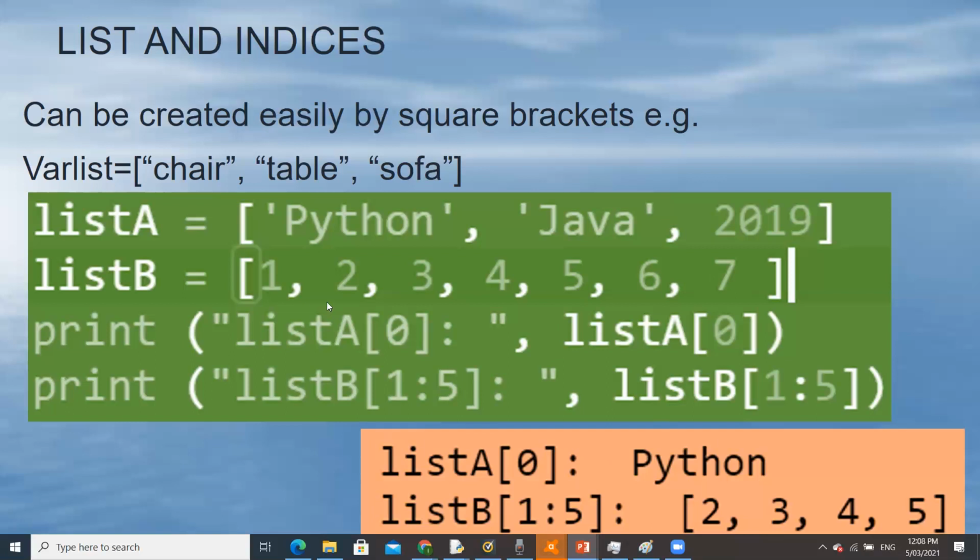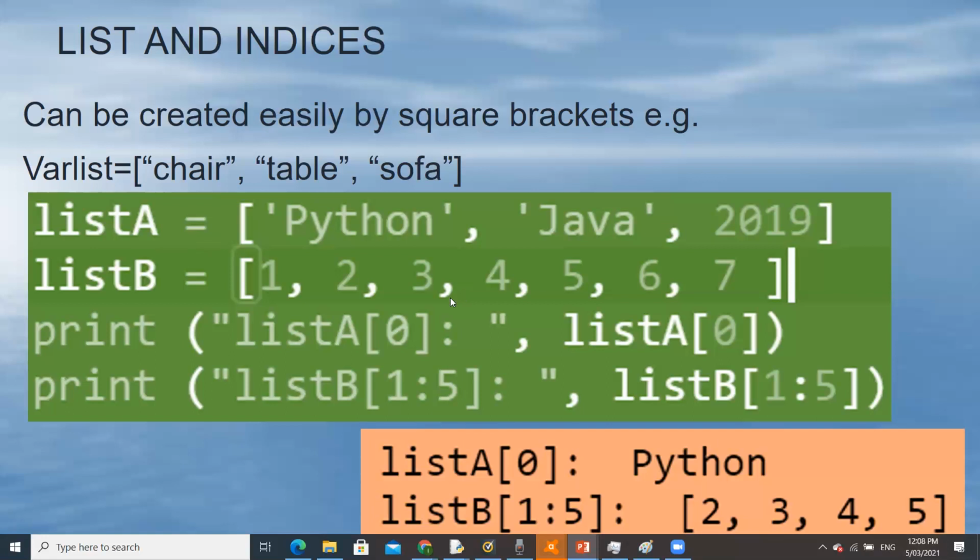But how many values is it going to show you? It is going to show you 4 values. It means that whatever you are placing here, it will show you up to n minus 1. For instance, it will show you the values from index 1 till 4. So if I want to show the values until 6, then I will need to write 1, 2, 3, 4, 5, and 6. When I write 6, n minus 1 means that it will show values until one previous value, as you can see in this case. Okay.